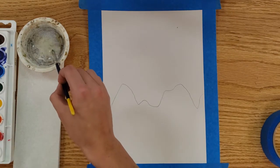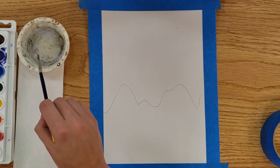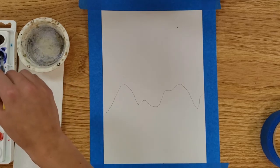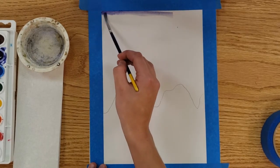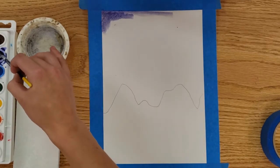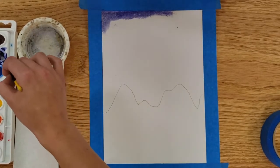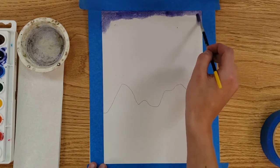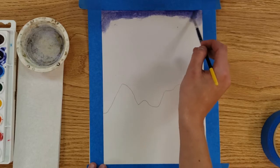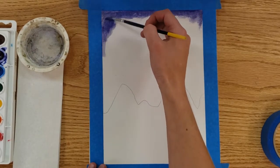Now we're going to do the sky — this is super fun because we get to use watercolor. I'll use reds, purples, and oranges, beginning with purple at the top. Choose colors that are side by side on the color wheel so the sky fades in like an ombre from one color to the next. Notice how I'm applying the watercolor — using a little more pigment than water to get really nice dark tones. If it gets too dry, I can always come back in with some water.